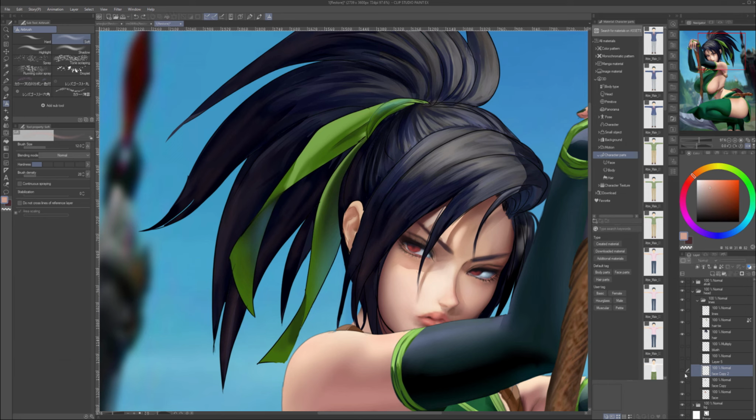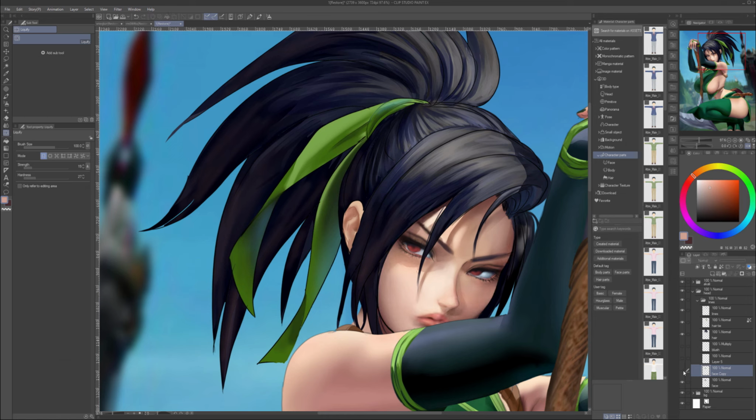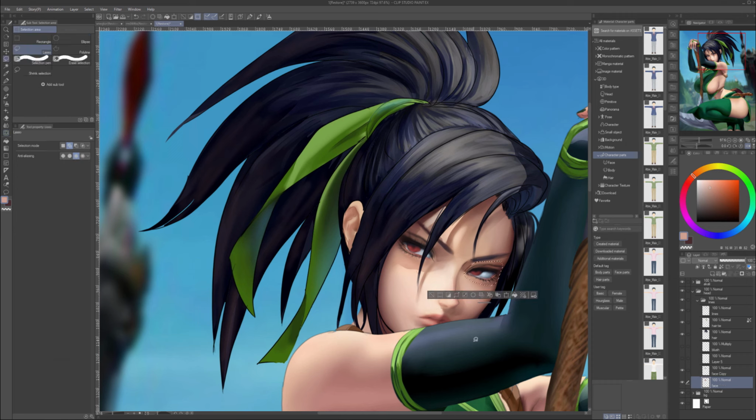Trying to render out her mouth. And I'm going to make this eye bigger. Make it bigger and move it closer like this.